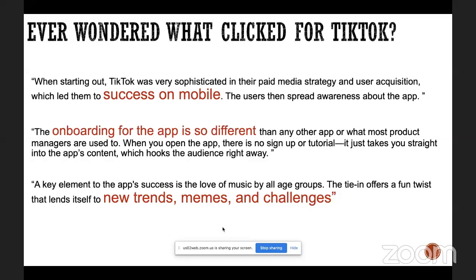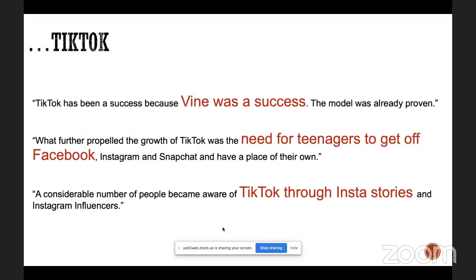It also brought in a fun element, right? The point that I'm trying to make here is to drive adoption. Not all the things can be planned for sure, but it's important to start considering from the beginning of the conception of the product itself: what are the things that will help customers come and get engaged and start using it? So the third one is about the fun element.